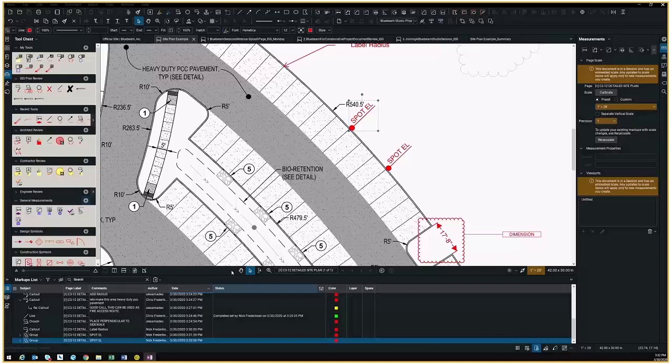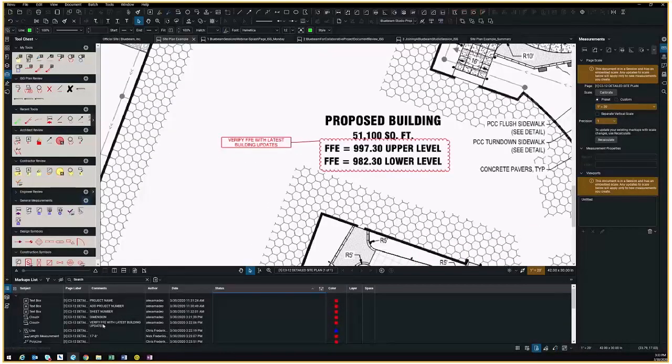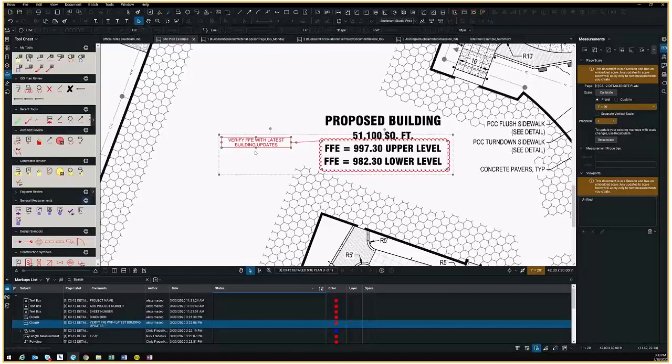So sorting, completing, and commenting. We've gone through a number of different ways to comment and sort. This has been the biggest thing for us, being able to sort these, because if I know that there's a lot of things that still need to be done, I can sort by all the ones completed on it, and they'll be there. So I know that I have to still do all of these other comments in a project, whether it's myself or the design team, it doesn't matter, because we can all be in this at the same time.